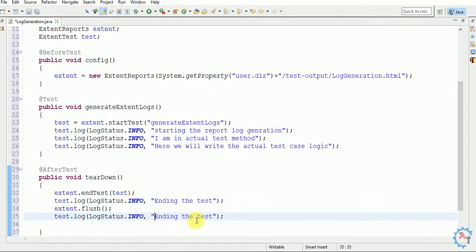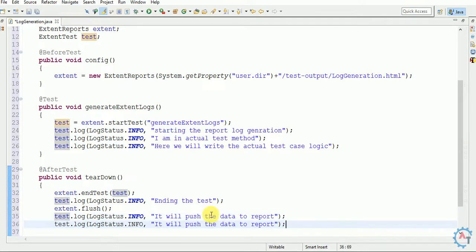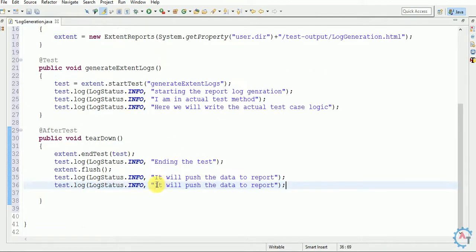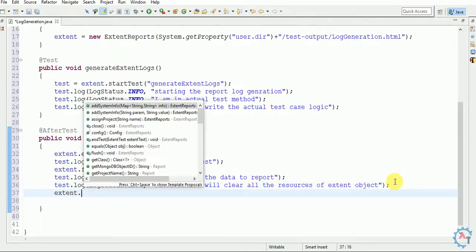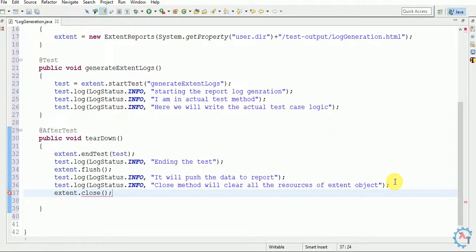It will push the data to the report. The last method you have to call is the close method. Close will clear all the resources of the extent object. Now I'll say extent.close.